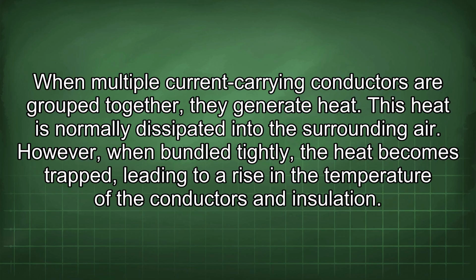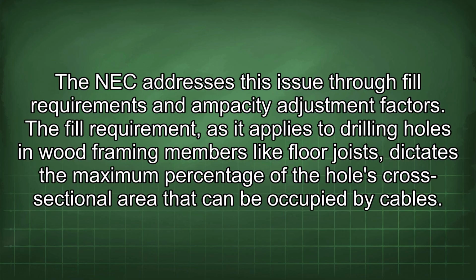The primary concern with bundling NM cables, specifically non-metallic sheath cable, is the potential for overheating. When multiple current-carrying conductors are grouped together, they generate heat. This heat is normally dissipated into the surrounding air. However, when bundled tightly, the heat becomes trapped, leading to a rise in the temperature of the conductors and insulation. The NEC addresses this issue through fill requirements and ampacity adjustment factors.